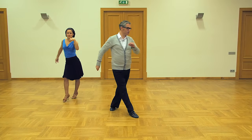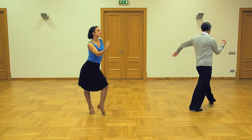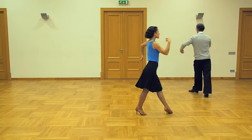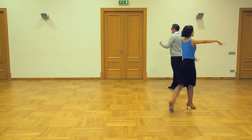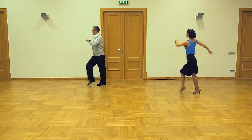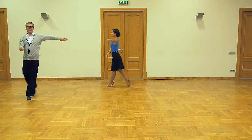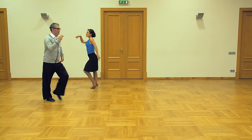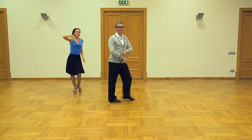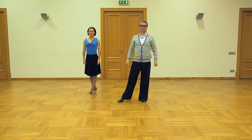2, 3, 4, 1, and a, 2, 3, 4, 1, and a, 2, and 3, and 4, and 1, and 2, and 3, and 4, and 1. And that's our second warm-up exercise.